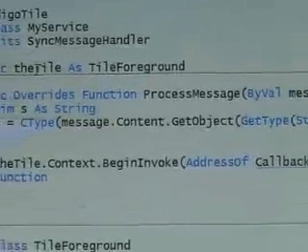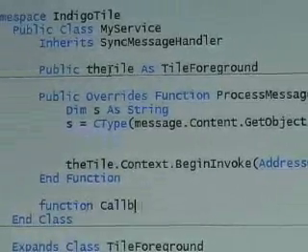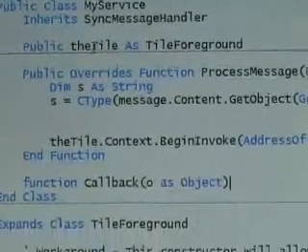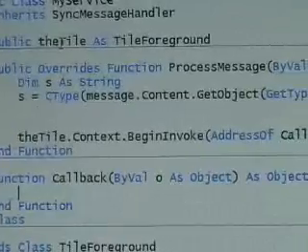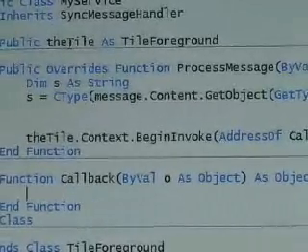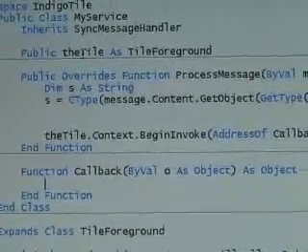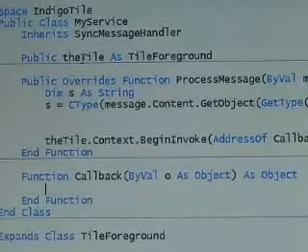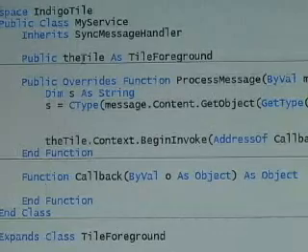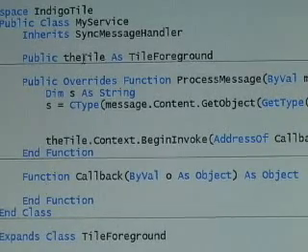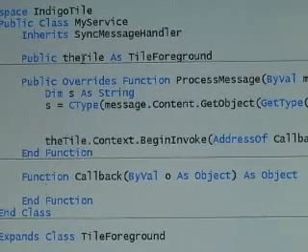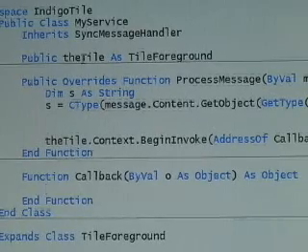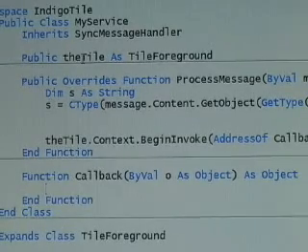It's giving me an error because I haven't defined the function. So we'll say function callback, and the signature is object as object. Now, this is one of the rare occasions where, had we been using C#, we could have used anonymous delegates. But you can see even in VB, I didn't have to figure out that nasty name of that delegate. I can just use AddressOf, and it automatically figures out the right type. And that was actually available from V1. So in this respect, Visual Basic was visionary.